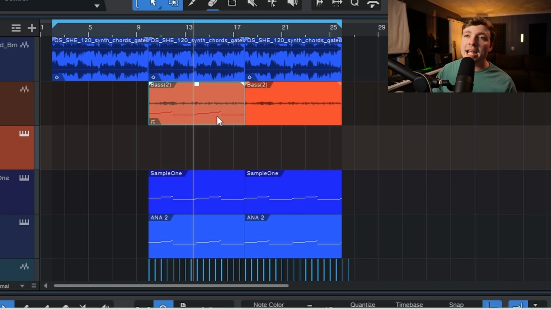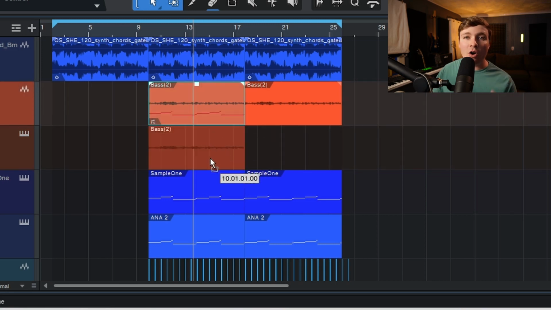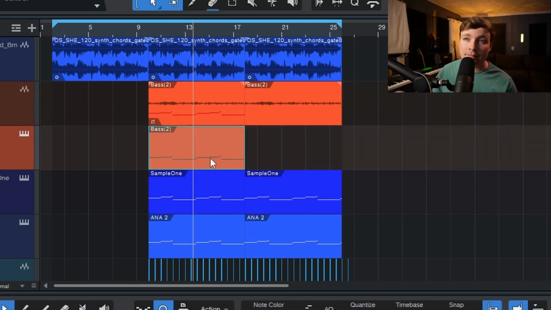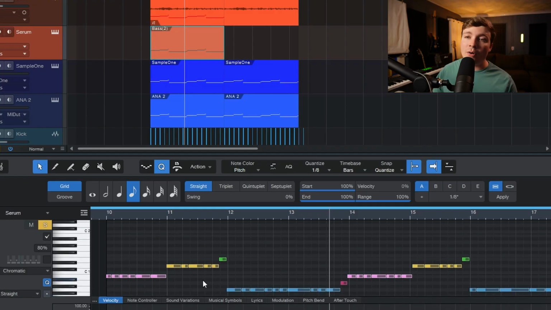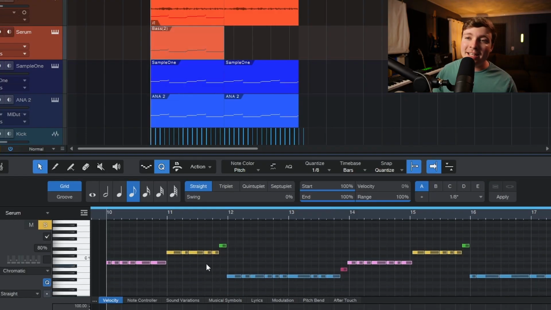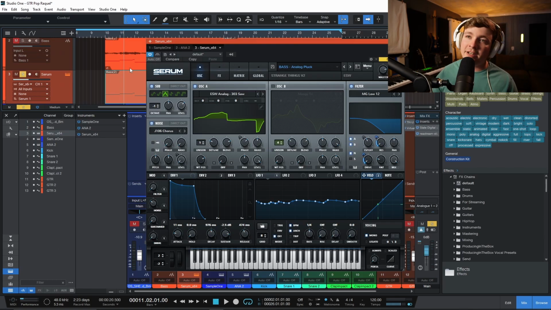And then I'm going to drag and drop this audio directly onto that instrument track. And there we are. It writes out all the MIDI, and it even found the transients where I was picking on the bass, and it wrote those in. It was amazing. So now let's throw a bit of Serum on here.